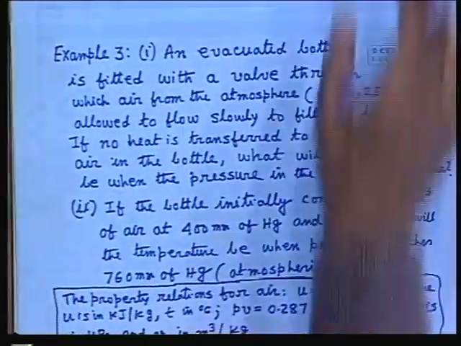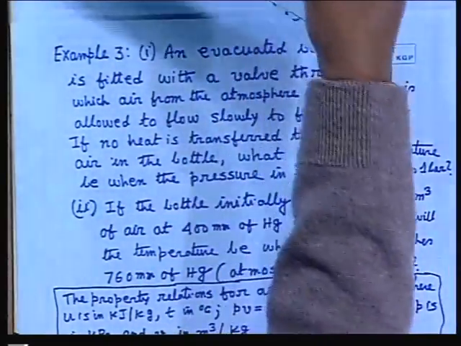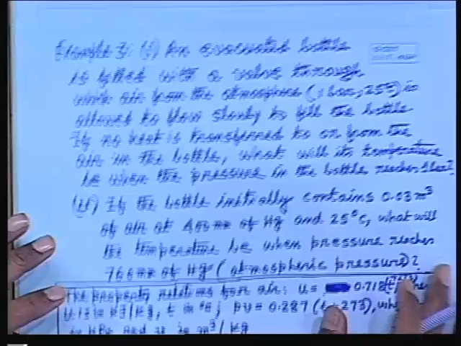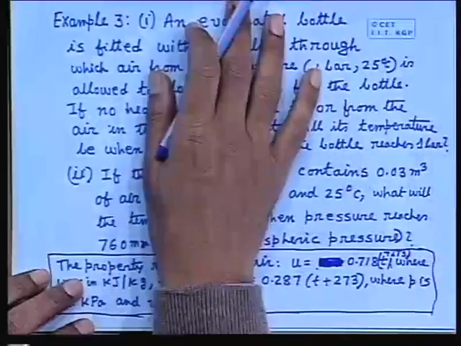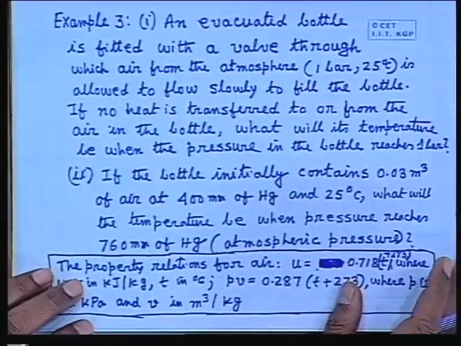Now I come to another interesting problem. This is a very standard problem for an open system or control volume. First law for an open system or control volume. This is known as charging of a bottle. Problem of charging of a bottle. How it is done. Before going through this problem, better I should discuss that.